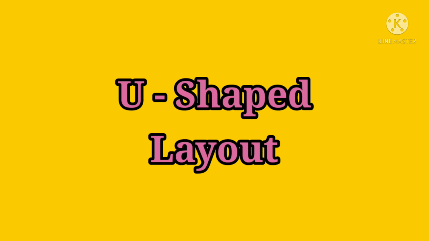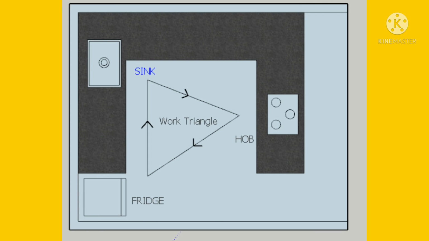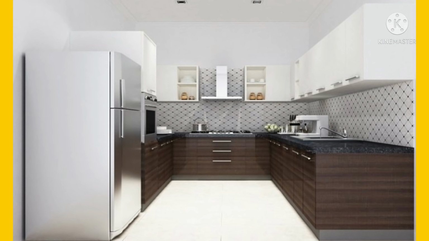U-shaped layout. U-shaped kitchen layouts are mainly preferred for large kitchen spaces. This gives you more working space and hence cooking will become easier. When you have more space in your kitchen, you can quickly complete washing and preparation in that place itself. This type of layout is the most efficient kitchen design because it provides the maximum amount of storage with lots of space. This is an ideal kitchen for large families.